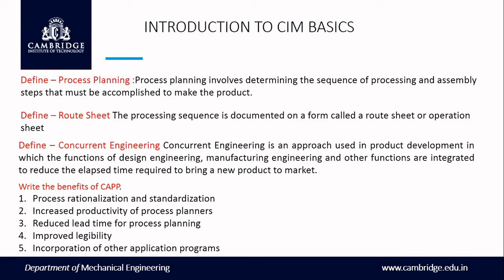For example, route sheet. The best example is normally in hospitals. If anybody is admitted, maybe the patient will be there for some three to four days. From day one, when the patient enters, they will build one file. Similarly, that is day one process, second process, third process, fourth process, or day one, day two, day three, day four, day five. In that, there are three shifts per day, and based upon that also, they have to take care. That is called a process sheet, or we can call it a route sheet.